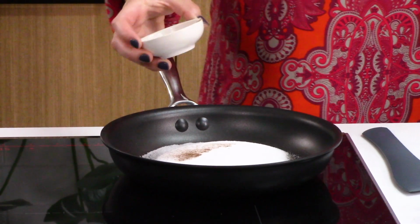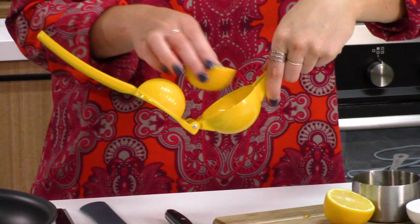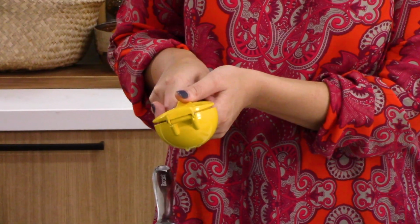Some ground cloves. Stick of cinnamon. Juice of 1 lemon. Straight in. I love these citrus juices. They're so nice and easy and really quick to clean up also.